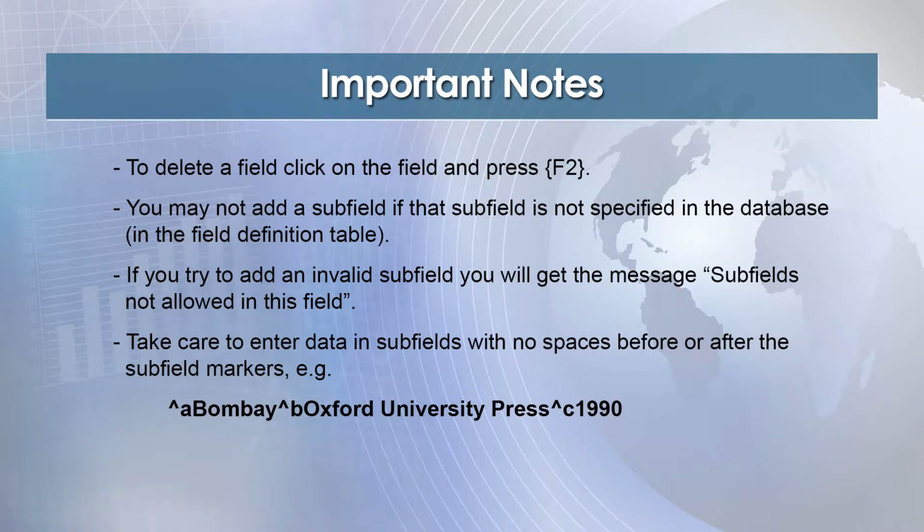The next important rule is the space management. You please take a serious note about it, that when you are entering different subfields, say for example, the last line, if you concentrate on it, I want to enter the place of publication, name of the publisher and date of publication in the 260 tag, that is the publication distribution area. The proper data entry mode is subfield A, then place name Bombay, then subfield B Oxford University Press, and subfield C is the year of publication. There will be no space between the subfield marker or subfield delimiter and the data, that is the subfield A and Bombay, subfield B and Oxford, subfield C and 1990.